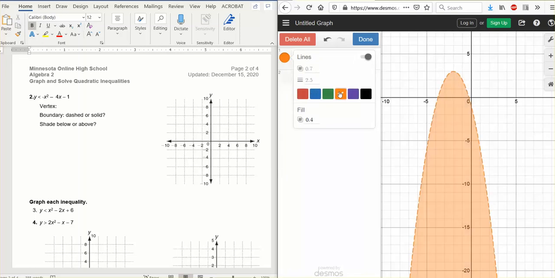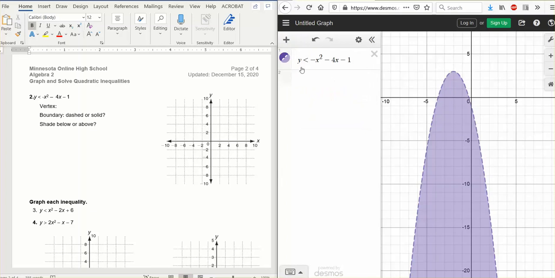And it's a dashed line, so I would answer that it was dashed. I am shading below, so I would answer below. And then the vertex you can find, remember, just by clicking, and it is at -2, 3. You can use algebra to find the vertex too if you want to review how to do that. That would be good practice. And now I'm going to get a screenshot to paste here because I've decided I don't want to redraw this over here. I might make it look really sloppy.